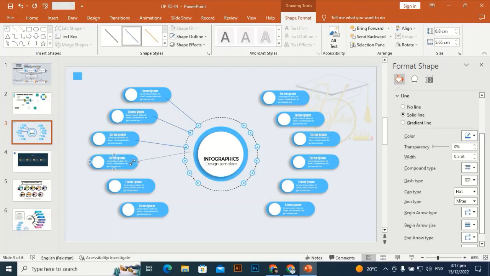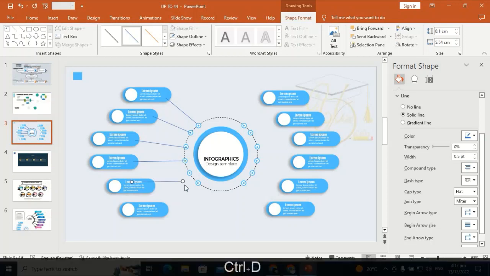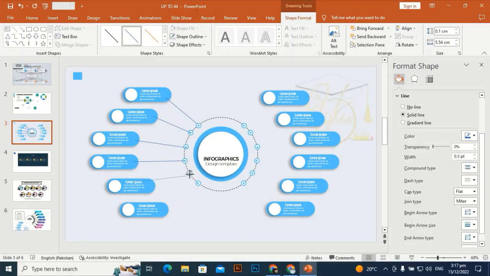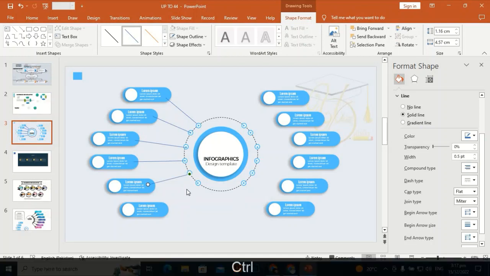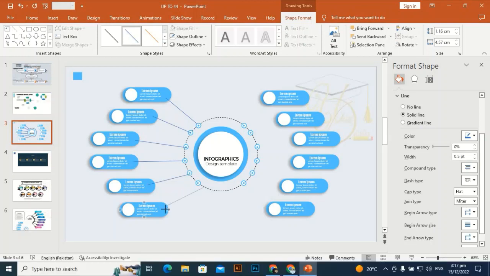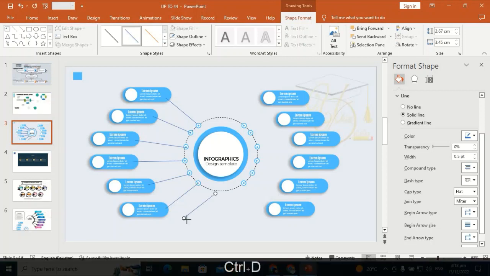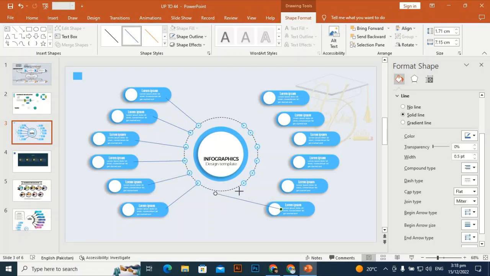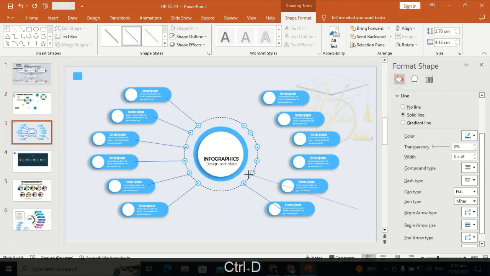Control D to duplicate it and place it here, to the other side.